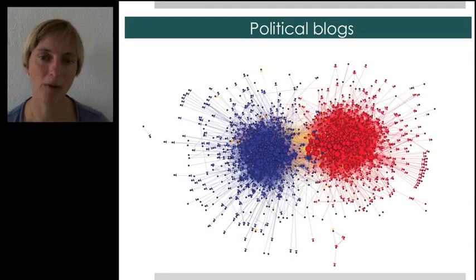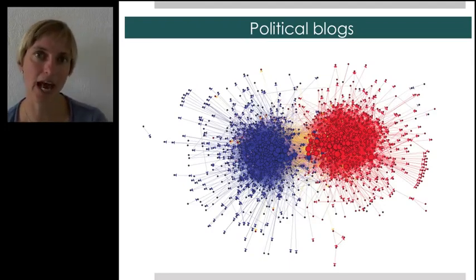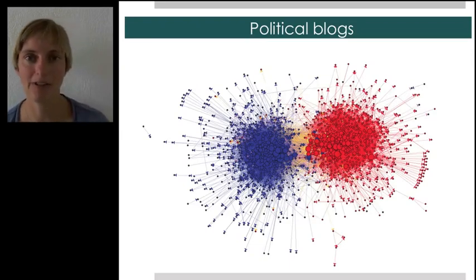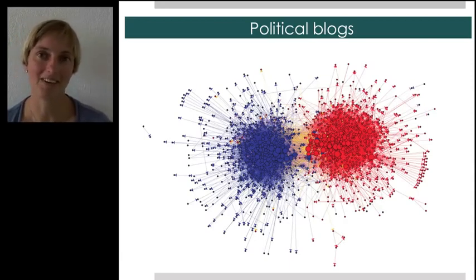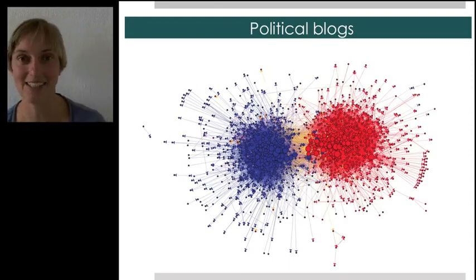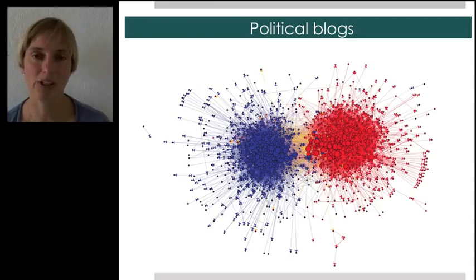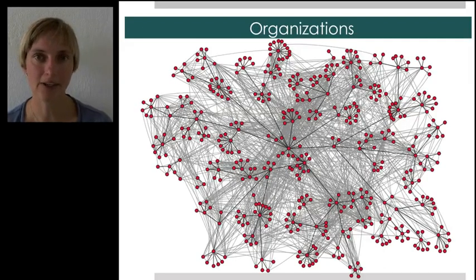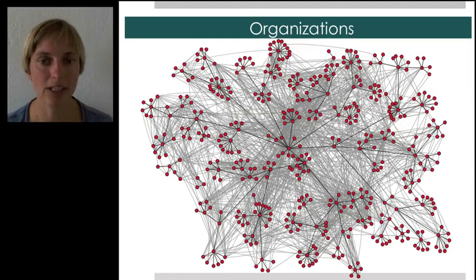And what is apparent right away is that to some extent there's an echo chamber effect where liberals are primarily talking to liberals and conservatives are primarily talking to conservatives. And all I really had to do was run one layout algorithm. I did not have, in this case, although we did do this in our study, to even do any calculations for this pattern to be apparent.